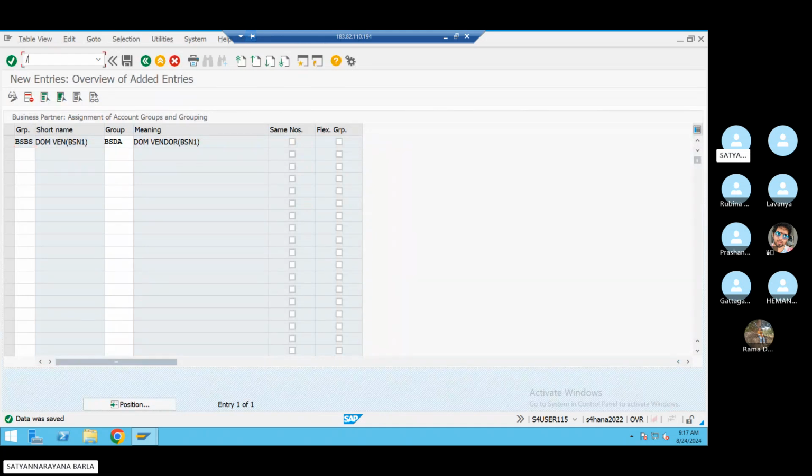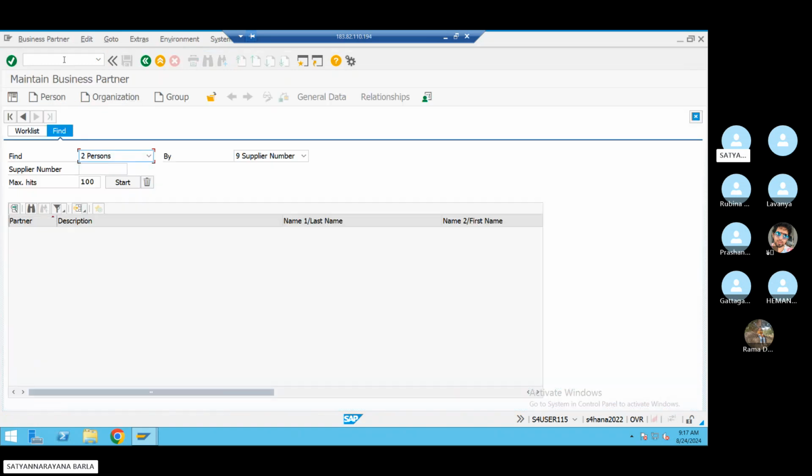That time we will use slash BP. In S4 HANA, the transaction code is BP. BP means business partners, which can be a person, organization, group of people, or group of organizations. It is the single point of entry to create, edit, and display the master data of business partners like customers and vendors.